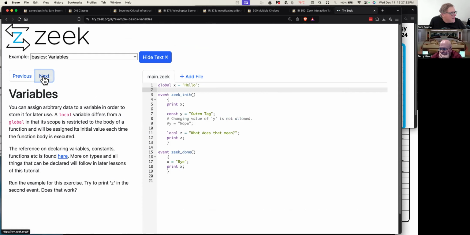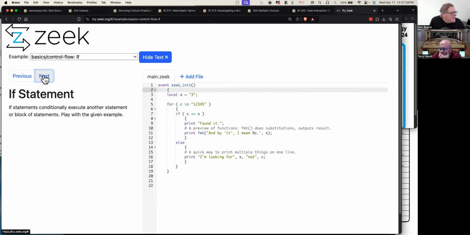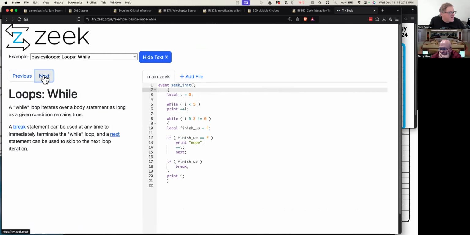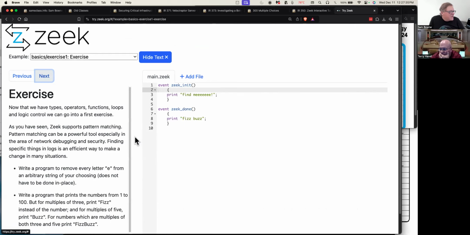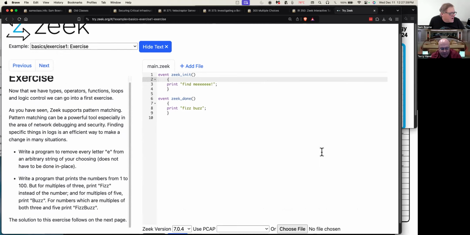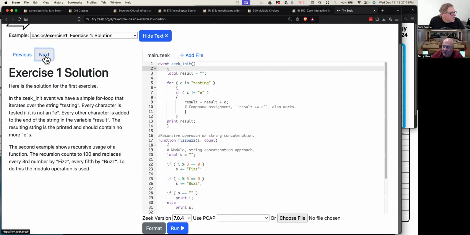And you can go forward, have variables and data types and so on. It has all the stuff you'd find, arithmetic and everything. And then it has if-then statements and loops, all the stuff you want. And then you have exercises. This exercise is just going to write a program that counts from 1 to 100 or something like that. That's basic coding.